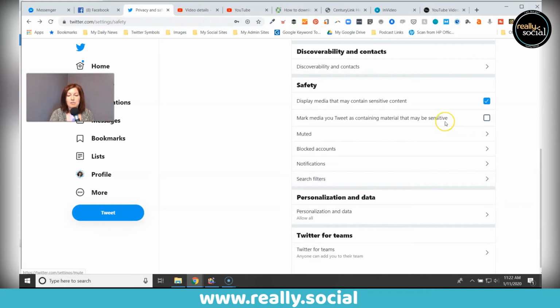You can also mark media that you tweet as containing material that may be sensitive. And that's just keeping an eye out for your audience, your followers. If you know for a fact, news organizations, this falls very much into, or even medical. If you know that you're going to be sending out stuff, hey, this might be a little much for some people, you can check that and Twitter will say, hey, this is sensitive. We picked up this might be something you don't want to see. Really, it's just a little flag. The person would see that in the feed. They can opt if they want to keep scrolling or click to see the content.